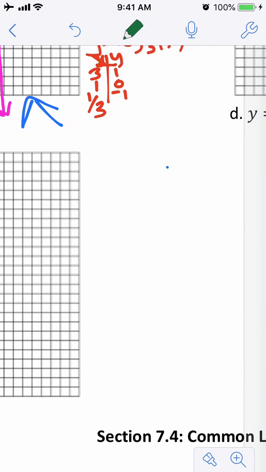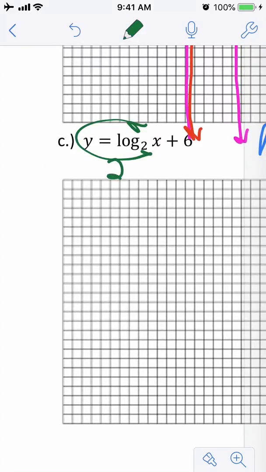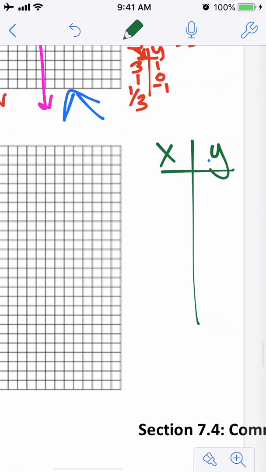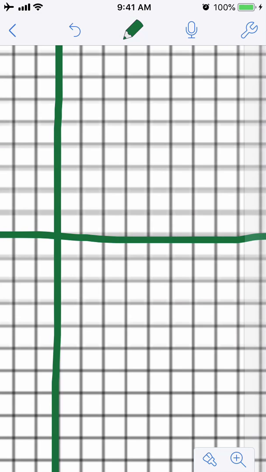So I'm going to use this space here, x and y. The parent function is just log 2x, or 2 to the y equals x, so I'm going to choose 1, 0, and negative 1. That would be 2, 1, and 1/2. Right? 2 to the first is 2, 2 to the 0 is 1, and 2 to the negative 1 is 1/2. Alrighty, and I'm going to plot myself some axes. Good enough? Okay. 2, 1 was the first point, 1, 0, 1/2.